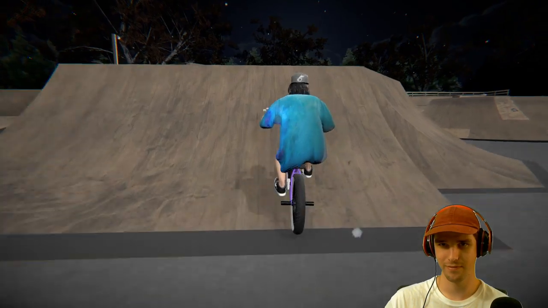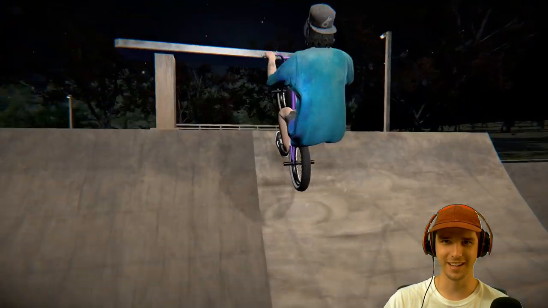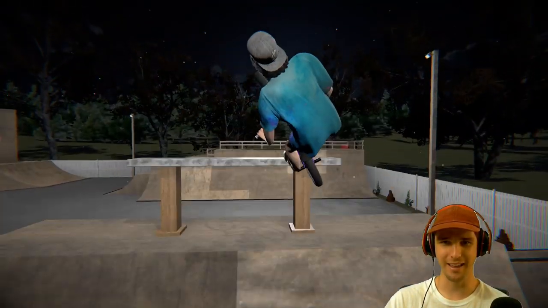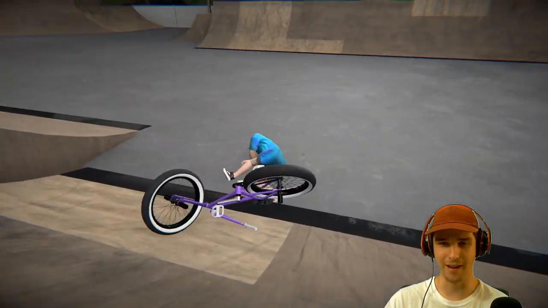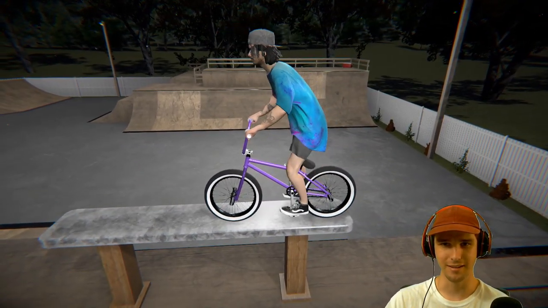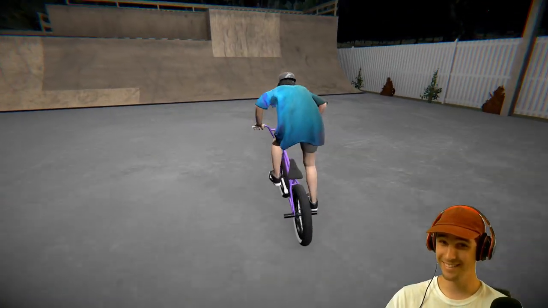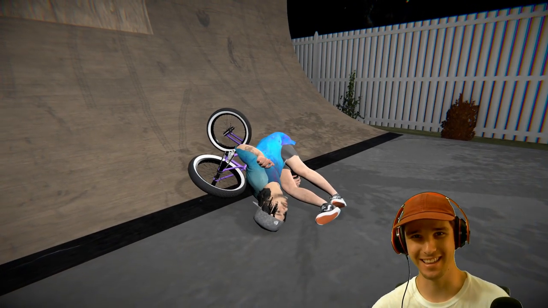There's the vert wall. I'm really digging this purple bike that I made. I rode it like a quarter pipe right there instead of like a spine. Trying to find the sweet spot right in the middle. Okay, I found the sweet spot right in the middle, but I didn't want to find that sweet of a spot. I did it again. And I actually stopped up on top. I don't know if that counts. I don't even know what happened right there.